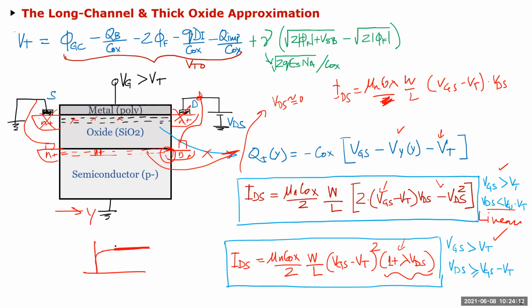But we said that in reality, the current increases ever so slightly. I've exaggerated it here, and this slope is what lambda is. Okay, so this is what we have derived so far, and we've been using so far. And when we did SPICE simulation, we were doing the parameter extraction, and we did the 2 times root ID versus VGS curve.